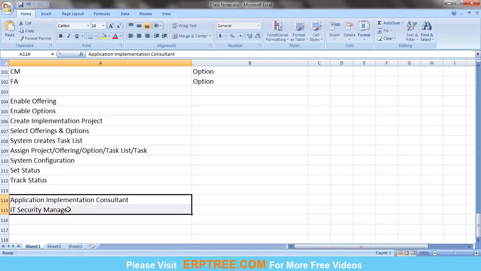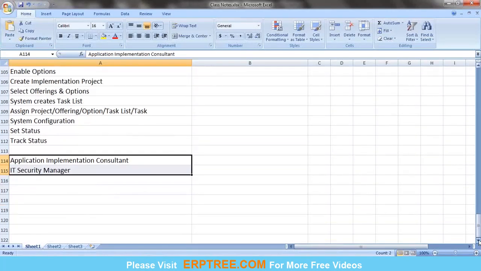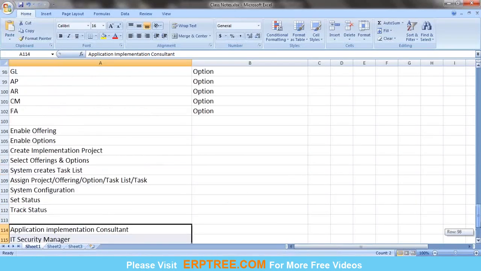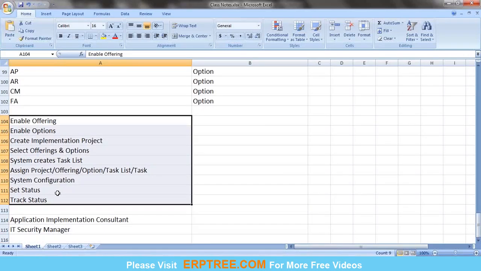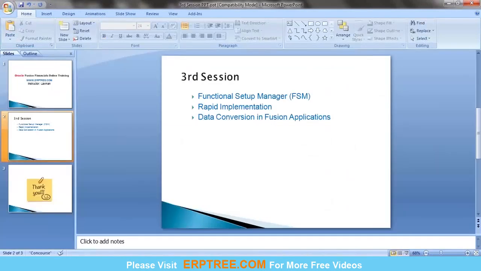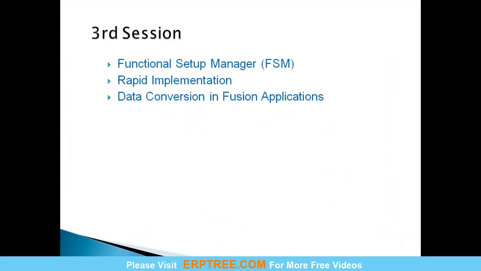Irrespective of offering and options, you can assign these two roles to the user so that you will get complete access in the system environment with respect to the functional area. I mean to say setups and configuration. For any application, you can do the setups with these two roles. Okay, that's all about the functional setup manager to understand. This is a sequence, whatever points I mentioned here, I mentioned in sequence, so we have to follow the same sequence when we are working on the system. Okay, done. So this is the one point we planned to discuss today.